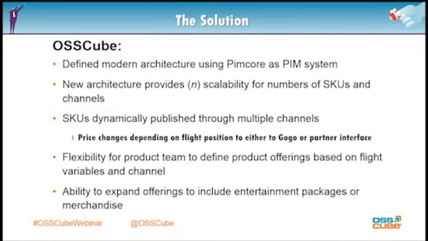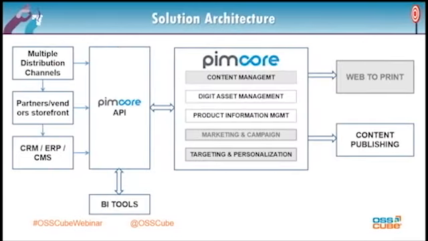So the platform also allowed much more flexibility in terms of allowing the product team to define different product offerings and also allowed them to venture into a space with very different data attribute requirements, like entertainment packages, for example, or general merchandise. We also provided training programs for internal stakeholders to get them up to speed with the new platform. And in the next slide, I'm going to talk about the high-level solution architecture of the platform.